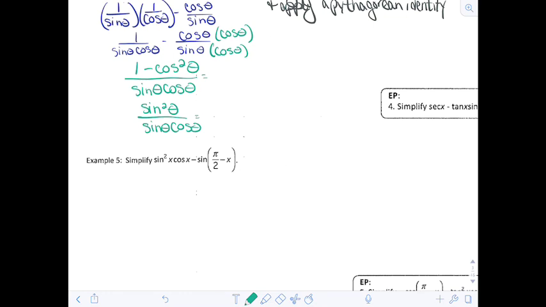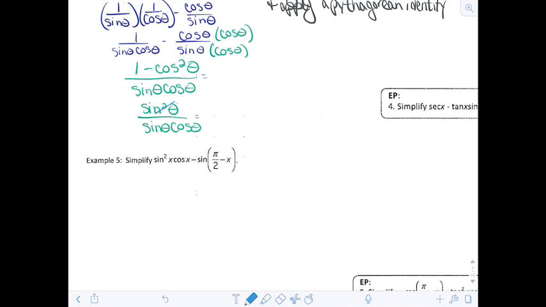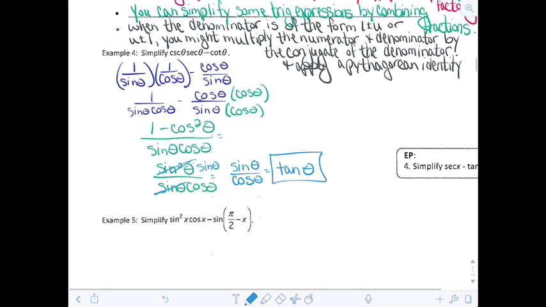These get kind of fun. If you let yourself practice, they get kind of fun. So then I love canceling. Sine squared cancels, and I'm left with a sine. Top and bottom, right? Sine cancels with sine. I'm left with 1 over cos theta... I'm left with sine theta over cos theta. Well, sine theta over cos theta, that's a quotient identity. That is tangent of theta. So the value of this expression right here, cosecant of theta minus cotangent of theta, is tangent of theta. How fun is that? I'm telling you, these are a lot of fun.